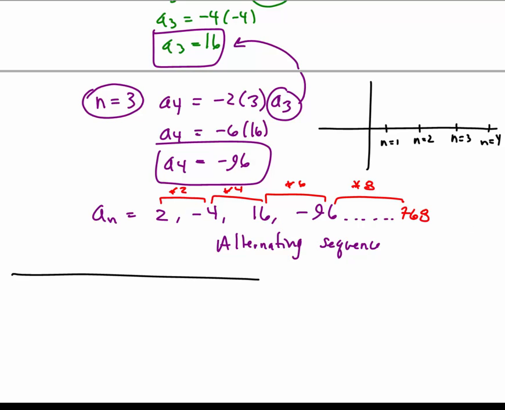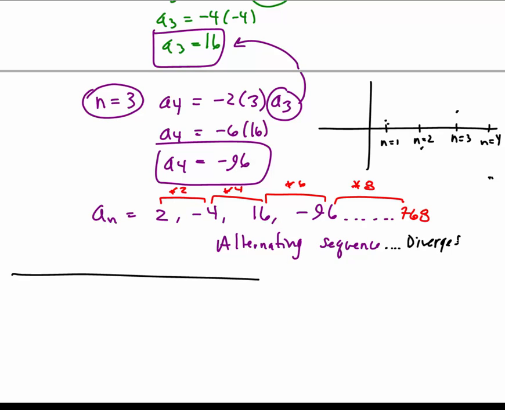So what happens here is for n equal 1, I think we're at 2, and for n equal 2, we were down here at negative 4, and n equal 3, we're at 16, I believe. Yeah, n equal 3 is 16. N equal 4, we're clear down here at negative 96. So you can see that these terms are going wider and wider and wider, alternating between below the x-axis and above the x-axis. So it's an alternating sequence, and this particular alternating sequence diverges.